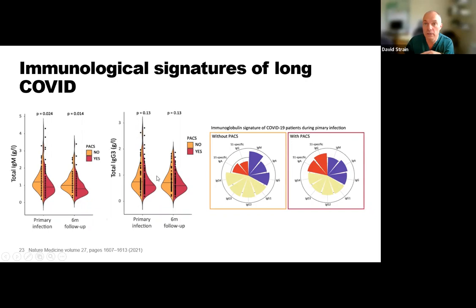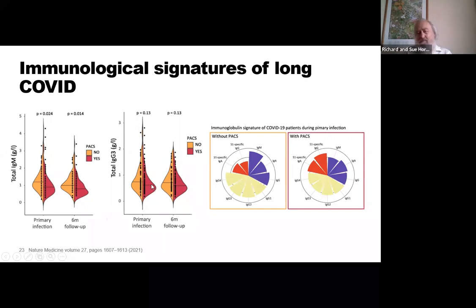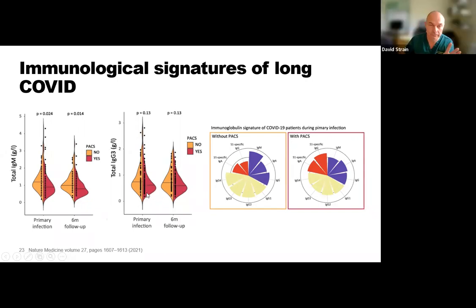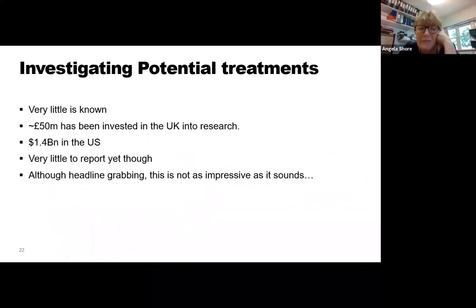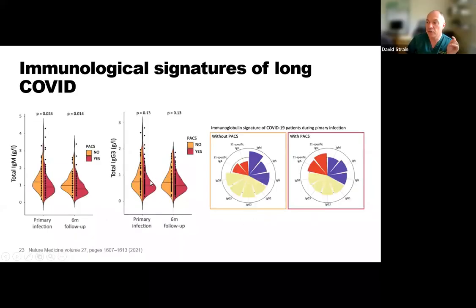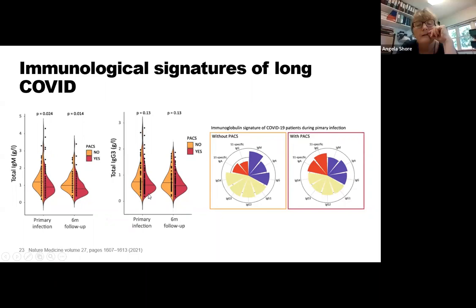Total level of IgG3 is lower in people with long COVID. No, it's not. It's the same. Total levels of IgG3 are statistically significantly lower in people with ME and chronic Epstein-Barr virus, and also with shingles. Here we have a trend that it's lower. Probably the wrong picture to be showing, but the trend is that it's lower.